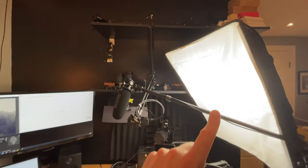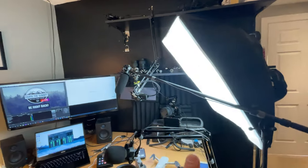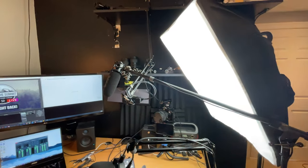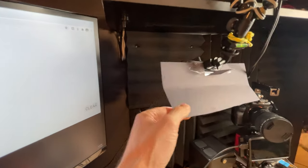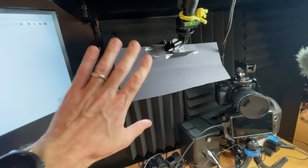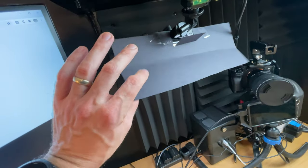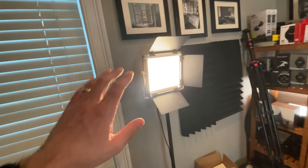For my lighting, my main light is this giant softbox up here — I think it's Photodiox but it was very inexpensive from Amazon. It gives me really good light on my face when I'm talking. Besides that I have this tiny light with a really expensive deflector on it. I use the deflector so it doesn't blow out my face — I just want it to light up the subjects on my desk, so I put a piece of black paper on there. Underneath you can see it's just a small LED light.